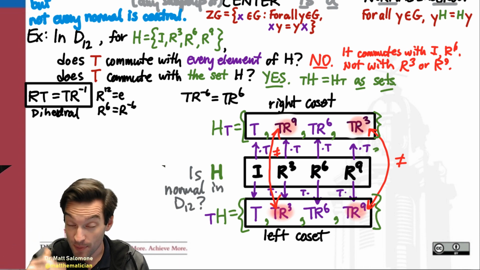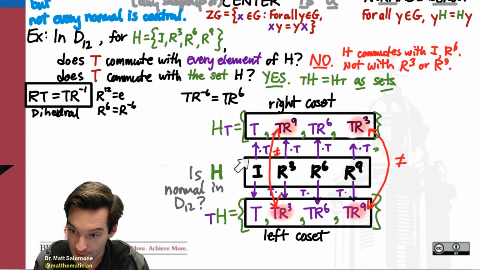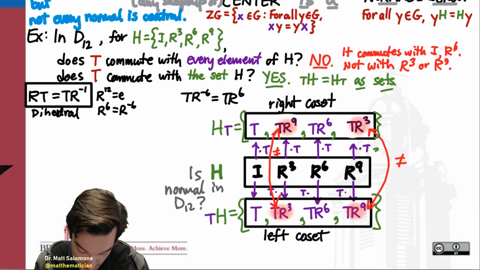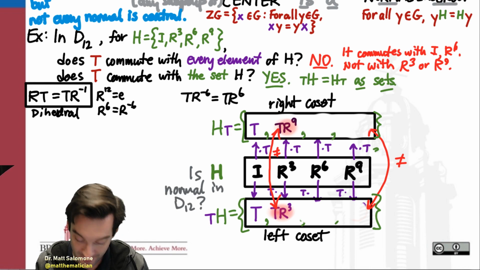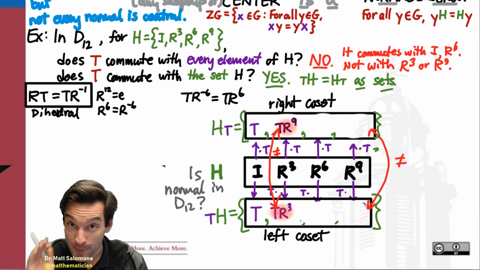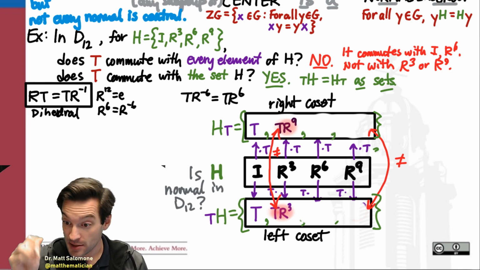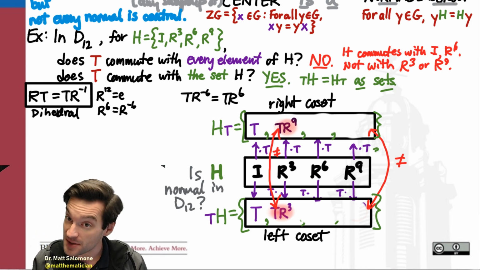And for the people who were mixing up these two definitions, what they would often do is look at the elements of H, and start doing this left multiplication and right multiplication process, just going down the line. They would multiply the identity on both sides and say, well, the identity works, IT is equal to TI. Then they would do the next element, and they would turn up this one disagreement: TR cubed is not equal to TR to the 9th. And then people would stop there and say, T didn't commute with this element R cubed, therefore this subgroup cannot be normal. But that misses the point, that equality needs to happen not element by element.